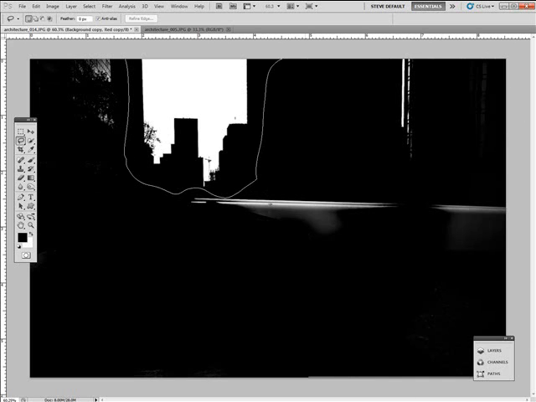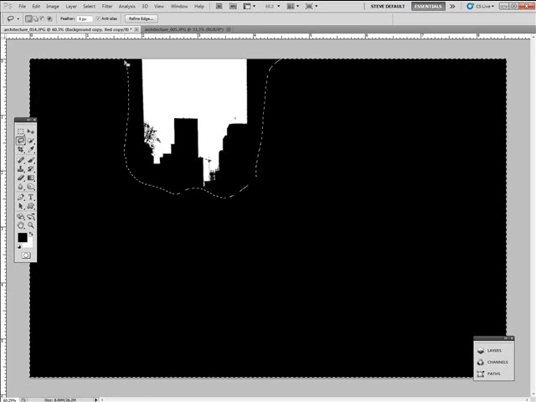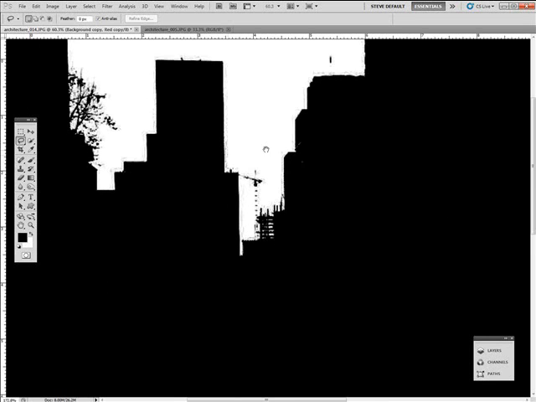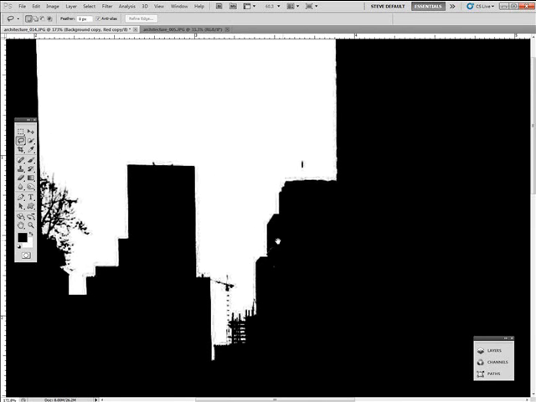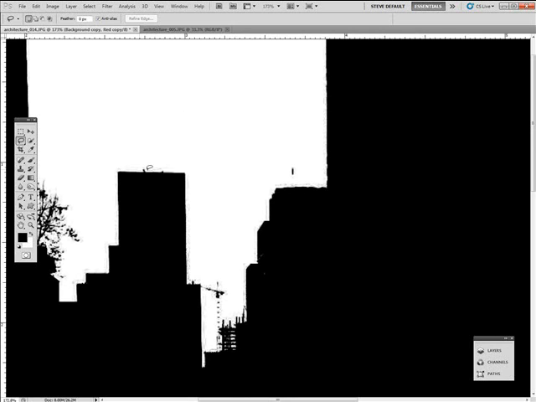Now at this point, all I'm going to do is get the lasso tool and select all of the areas all the way around. And what color are we going to fill this with? That's right, we're going to fill this with black. Okay, and there's a nice clean selection. And Control D, or Command D. And I'm going to get in a little bit closer so we can see what we're doing. And you can see right in here that we have a little bit of a problem. Some little artifacting happening here along the edge.